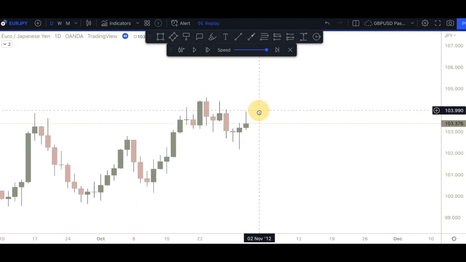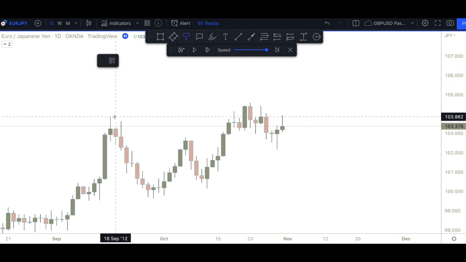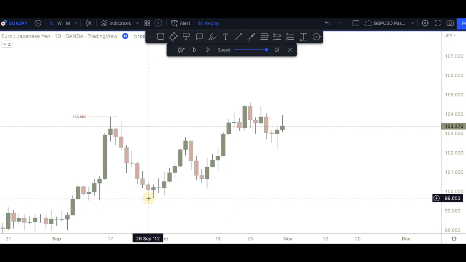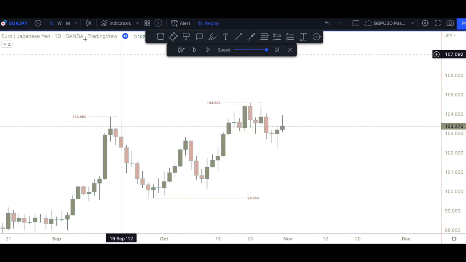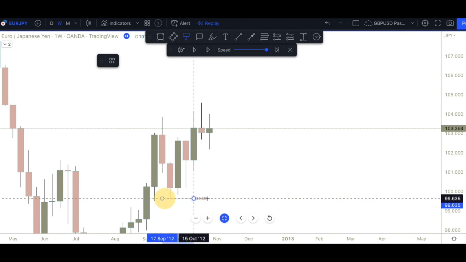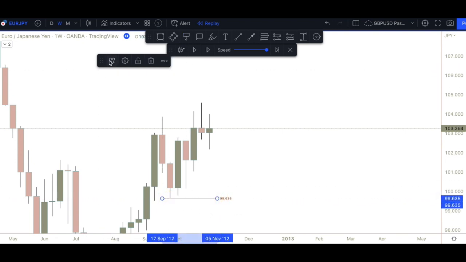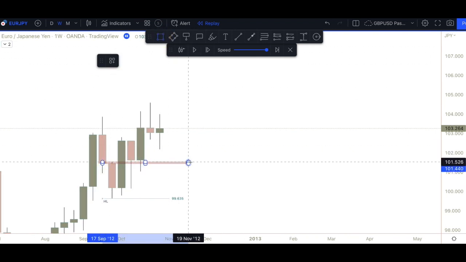So the first thing that I really wanted to do on here was to identify what the trend was on the daily time frame. So here you guys are going to see me using the price note tools to locate the highs and the lows before I go to the weekly time frame. Now I'm on a weekly time frame and you're going to see me repeat the same steps, but this time what I'm doing is I am just putting my weekly higher low price note tools with the estimation zones.